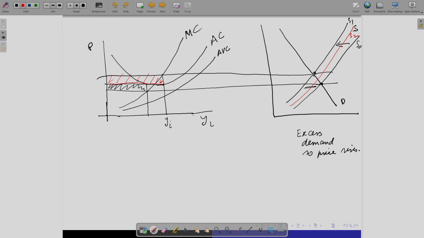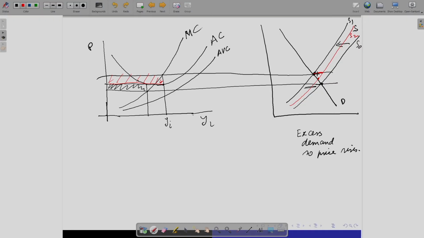And here you see that there is an excess supply, and instantly price will move from this level to this level, because the moment there is excess supply, it means that there is less demand than the quantity being sold in the market. So, the price will immediately fall, and it will fall to this level, and the firms are going to take this price as given, and finally, this is going to be the equilibrium price, and the optimal output is going to be this much.